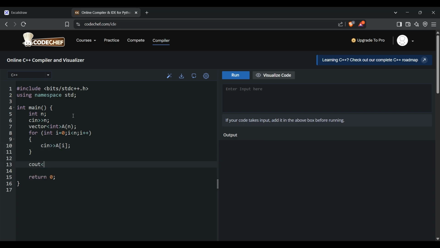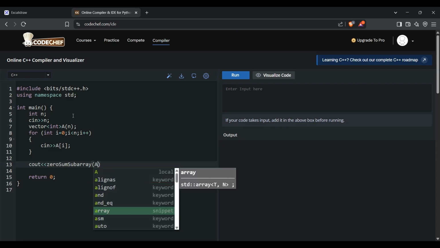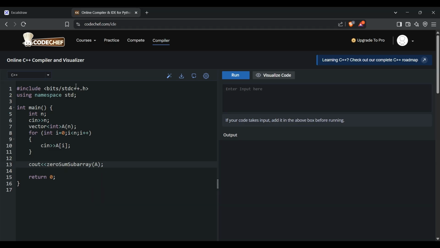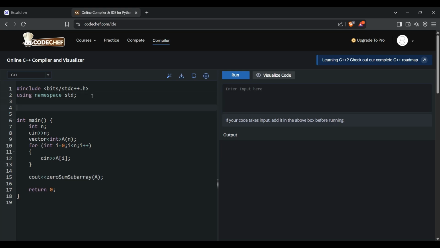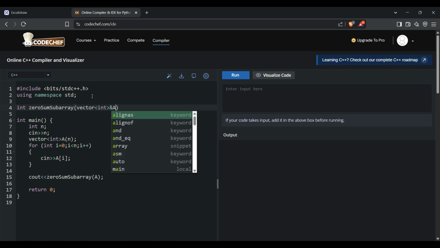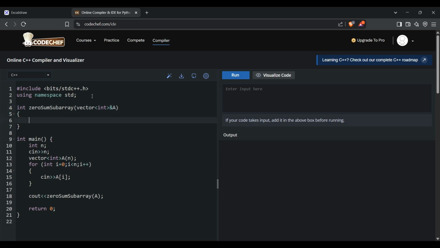Now cout zero sum subarray. We need to send the array. The function will return an integer of the maximum subarray length. Therefore the return type is int. Int zero sum subarray. It will take vector int a. Okay. Int n equal to, let's say, a dot size.